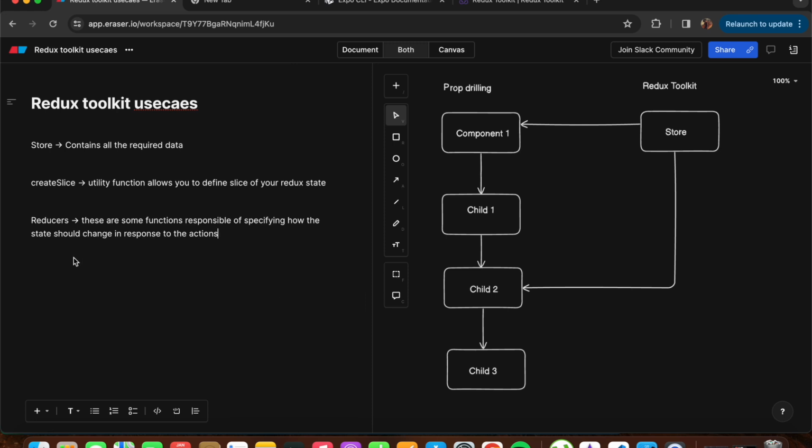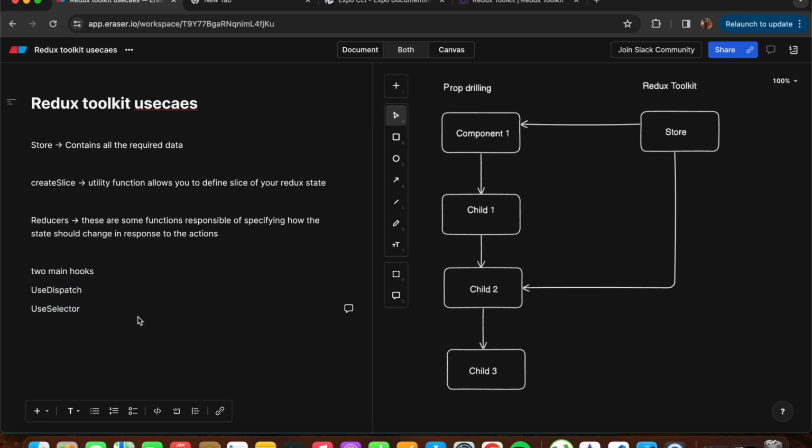So we'll be defining basically two main hooks over here, that is the use dispatch hook. So I'm going to say use dispatch and then the use selector hook. So just to define it in a short way, use dispatch is a hook used to dispatch actions into the store. And if you want to get the data from the store, then for that we'll be making use of the use selector hook. So these are the two differences between both the hooks.